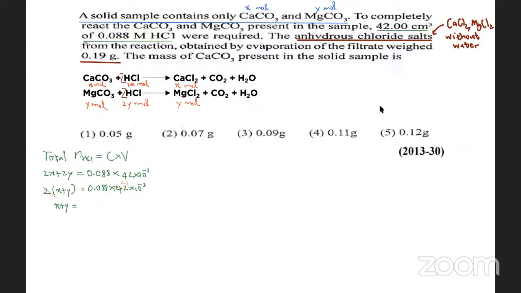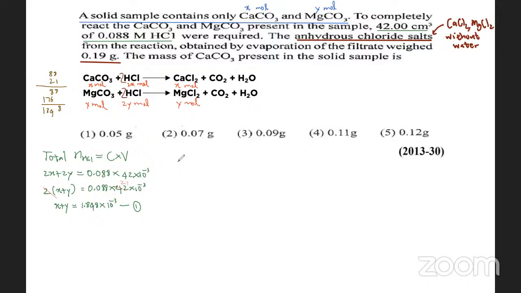21 into 88. What is 21 into 88? 88, 21. So 88, 176, double of that. 8, 4, 1 balance, 8, 1. When you multiply 88 by 21, you get this, but there are 3 decimal places. So I'll put it this way: 1.848 into 10 to the power minus 3. Let's consider all decimal places without ignoring anything. If you put it as 1.8 or 1.85, you will never get the correct answer. Okay, so this is the first equation. We have x and y, 2 unknowns. I need 2 equations, right?